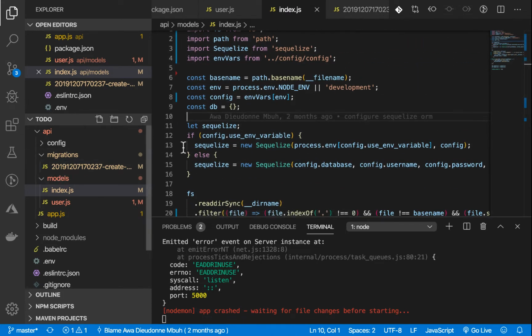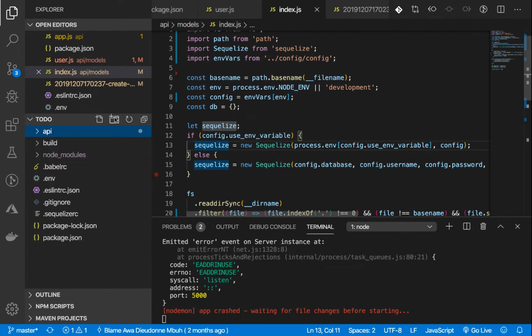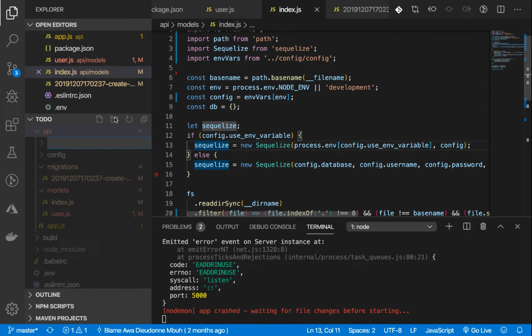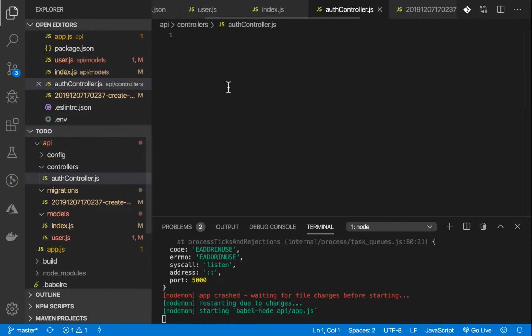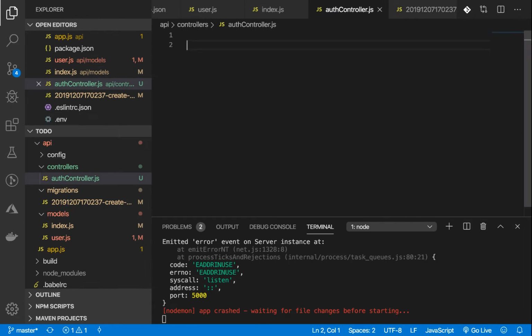Next, let's start doing what we're supposed to do. Create a controllers folder in your API folder, and a file called auth controller. In this file, let's use objects.